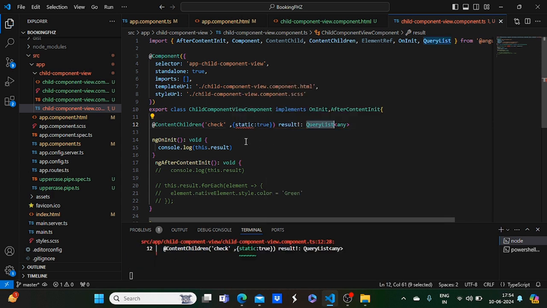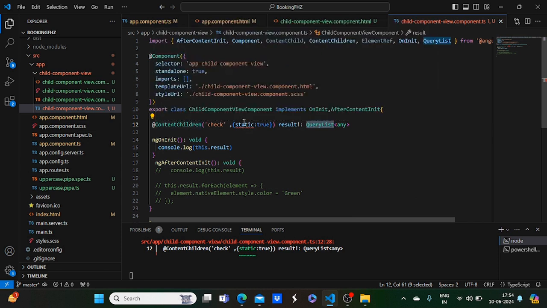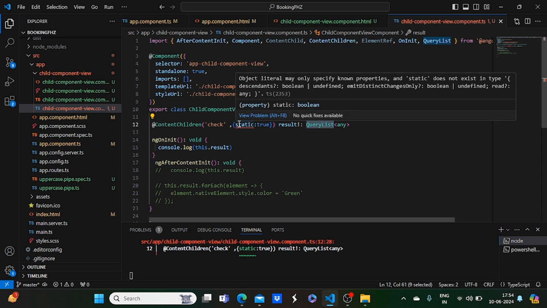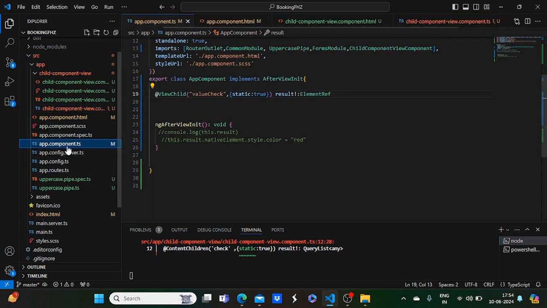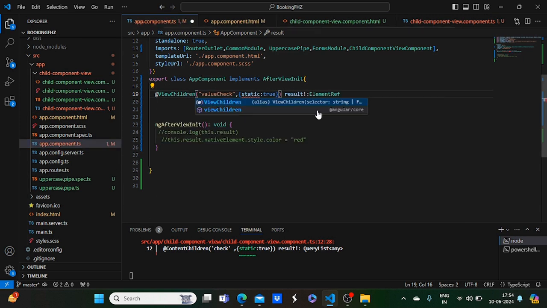as you can see, we are getting some error over here, as I am using ContentChildren and using static in ContentChildren. And the same thing, if I go to the parent component and change this ViewChild to ViewChildren, I get the same issue.